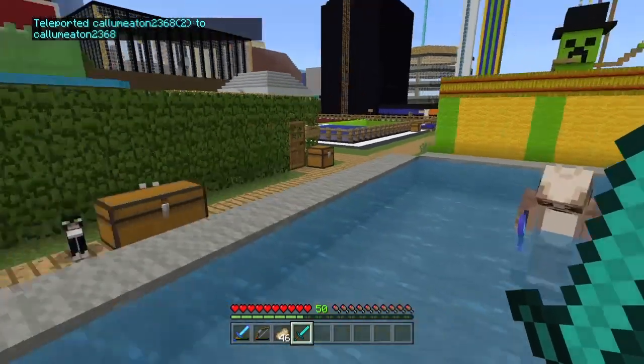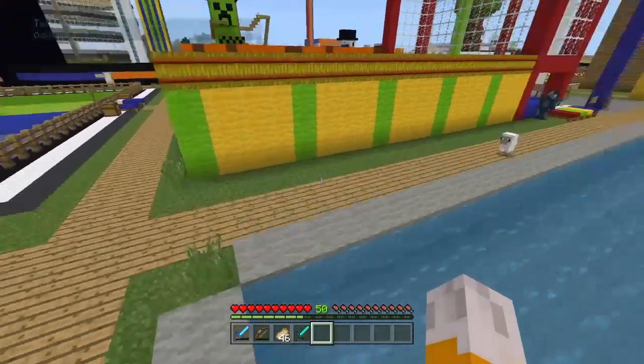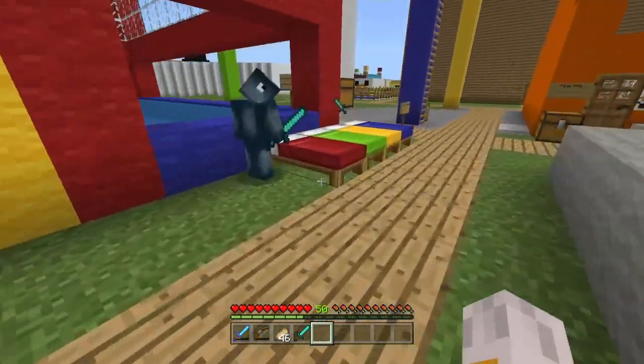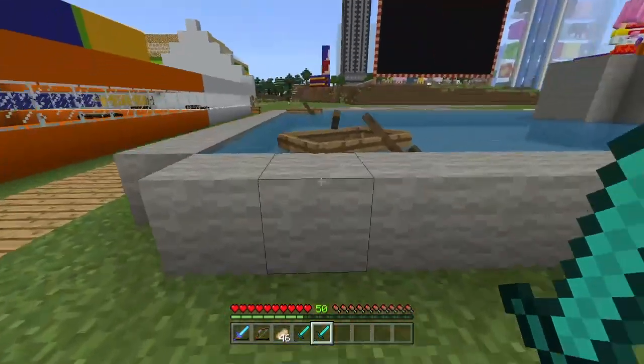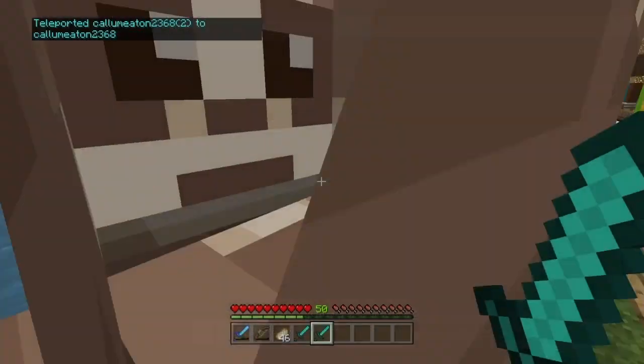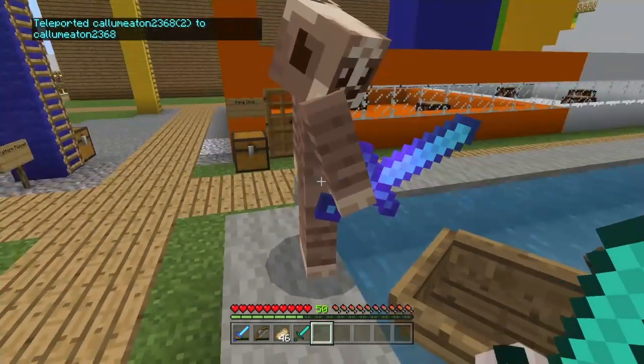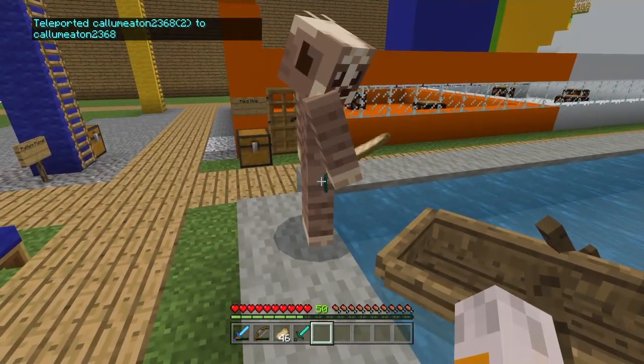No. Where's his sword? Oh my god. I know I did drop the sword. There it is, it just bounced on the bed. I might as well just teleport Ozzy over here because that's where his boat should be. There you go. Ozzy, head into the boat. And there you go. Here's your sword.